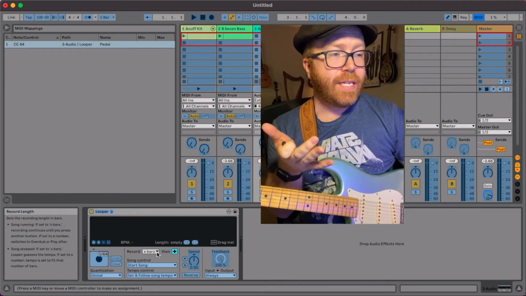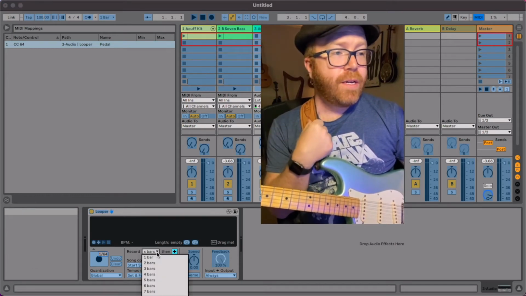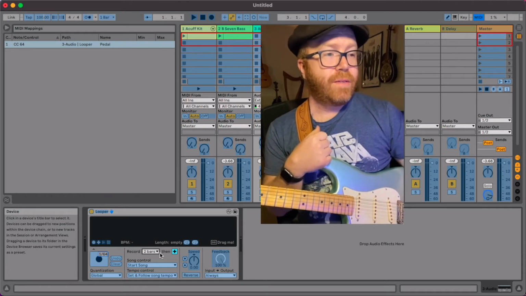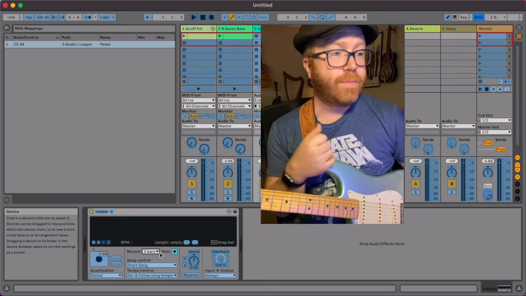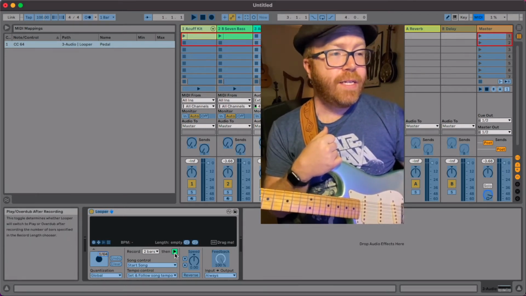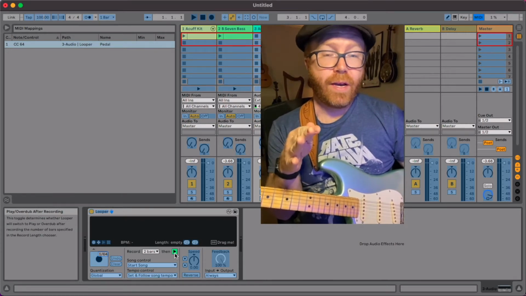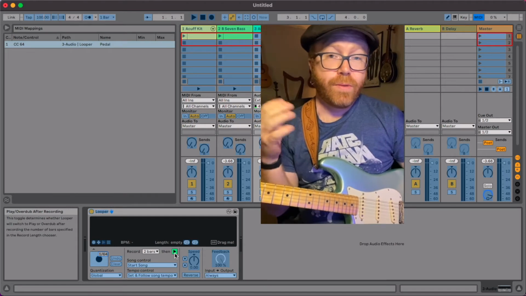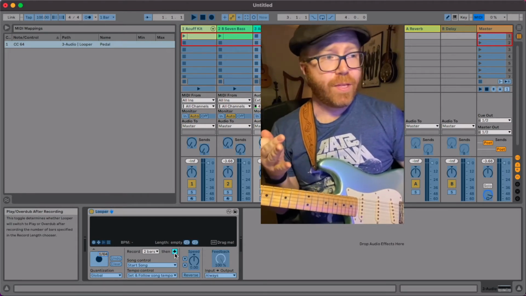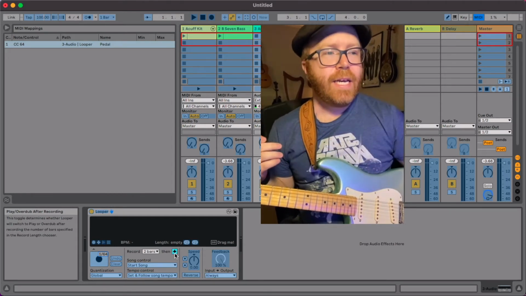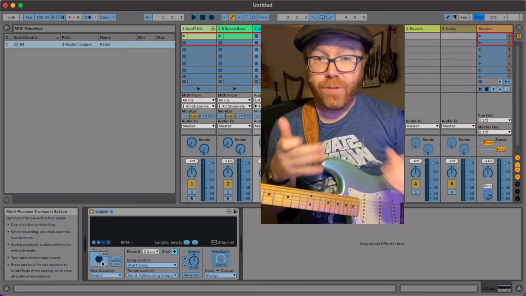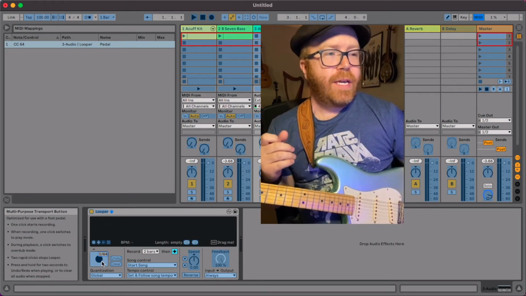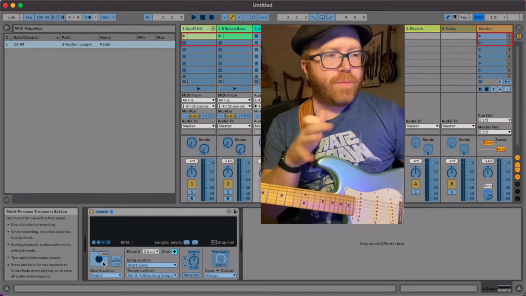So you can set the number of bars here. We're gonna do 2 bars for this. So you can set it to whatever number of bars you need. If you click this, then it's just gonna play after you get through. So it'll get to the end of those 2 measures and then it will play it. But with the plus sign, it's gonna keep stacking it. You can use your foot pedal now to start or stop those layers, and we'll see more about that.